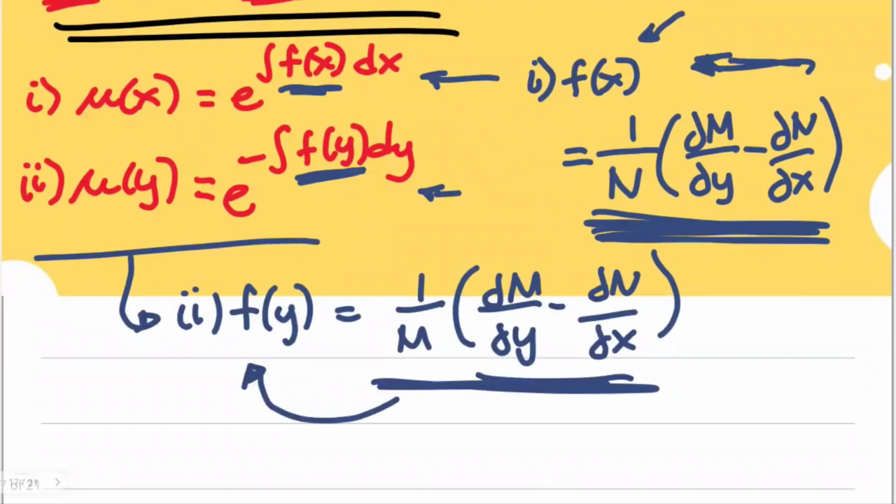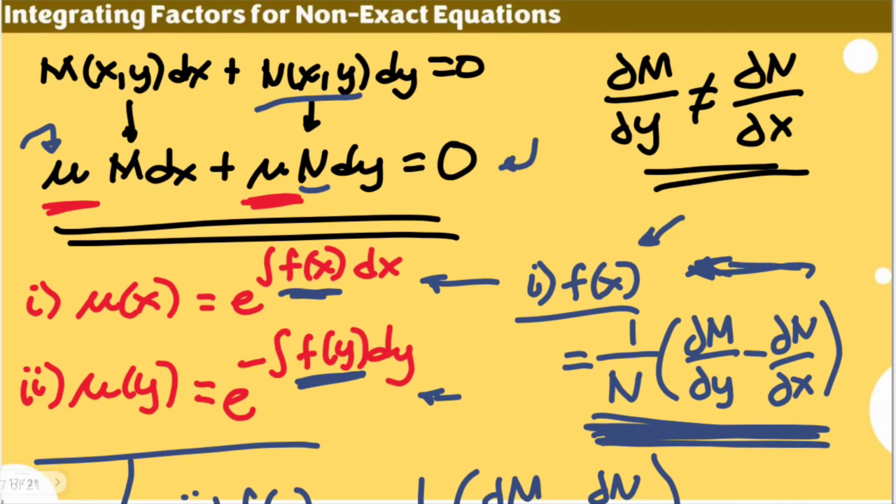Now, what if both of these are good? Meaning, in this form we can get a function of x, and in this item we can get a function of y. Then you can use either of them. You need to verify carefully, because in the instance that none of them fits the criteria for an integrating factor, we might need another method in solving this given equation.